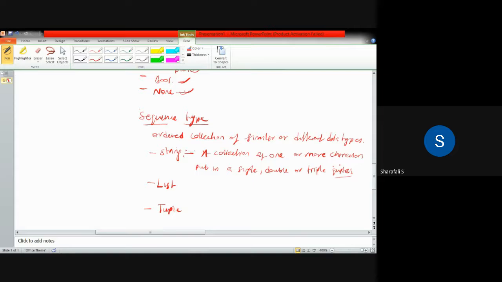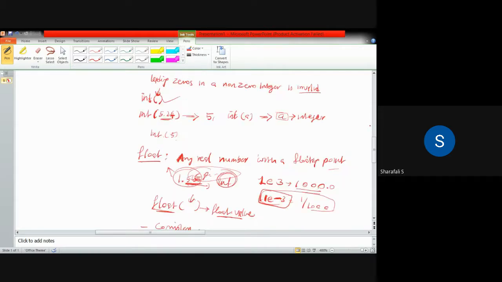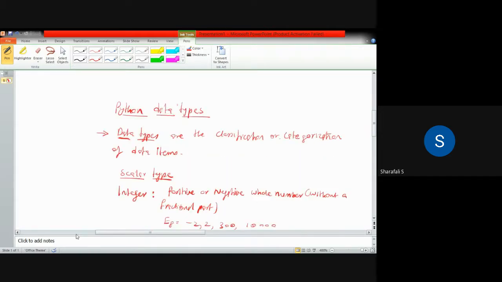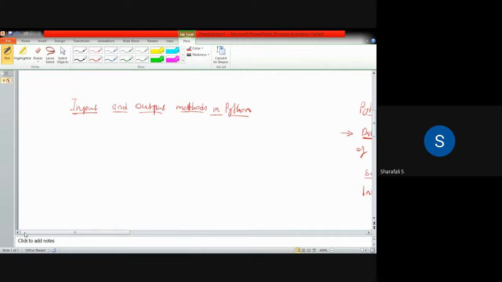This is a string. I will explain about list and tuple in the next class or after that, because we need some time to explain them. Especially lists are very important. We will discuss all those things in the upcoming classes. I am just listing some of these data types here because we will be using them when we do the program after this theoretical part.